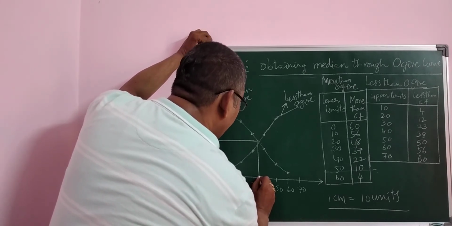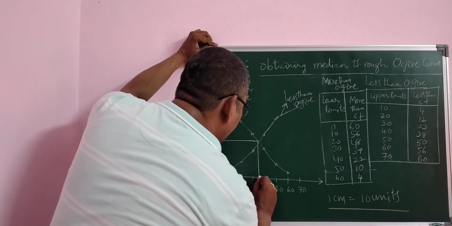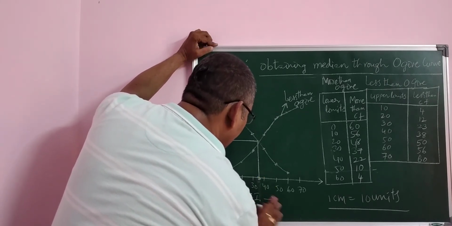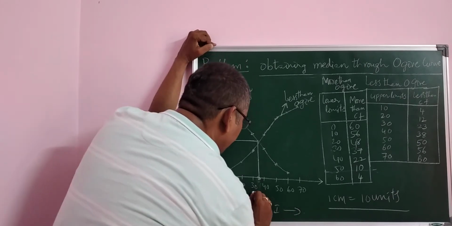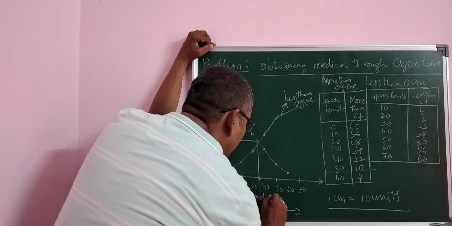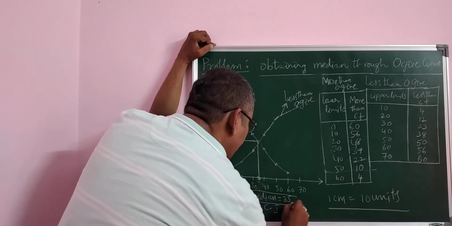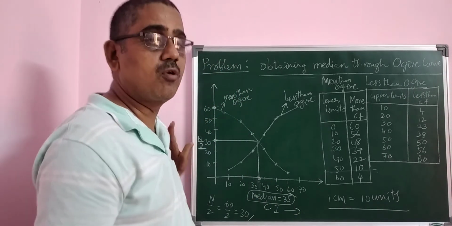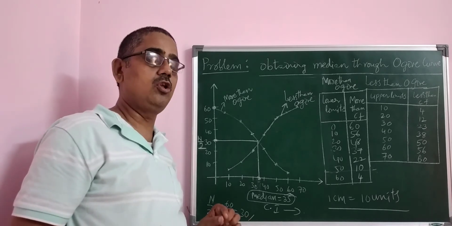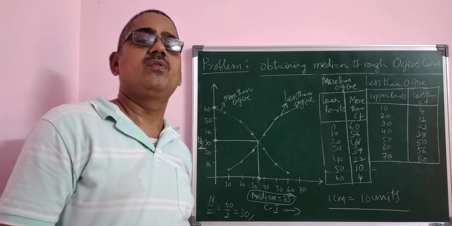So here itself you can erase all the values, or else I am writing here: this is the median. I am erasing class interval. Median is equal to, let it be approximately 35, looking to be 35 in my graph. It need not be 35; you may get 34.5. You get as exact a value as possible.